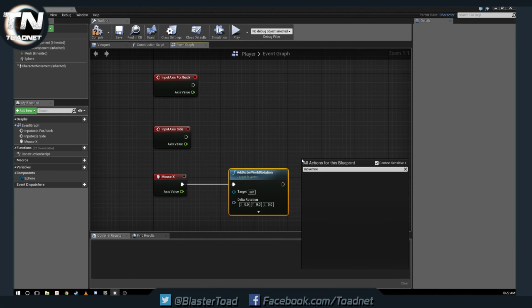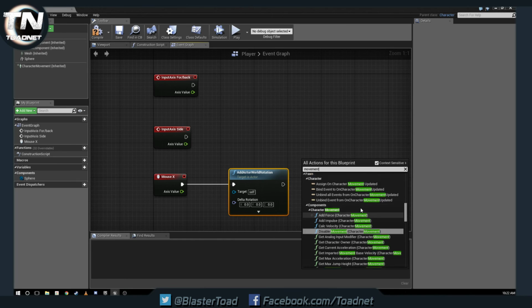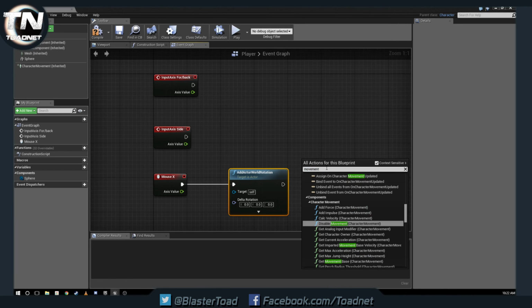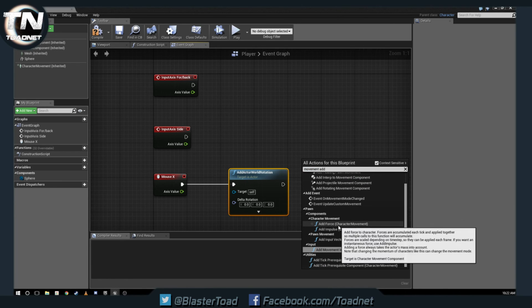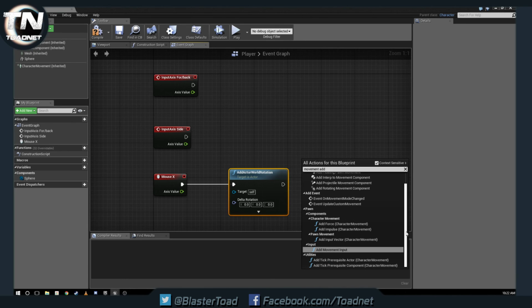What happens if we type in movement? Because that also does a bunch of stuff. And what if we do movement and we want to add movement? Add force, add movement input.